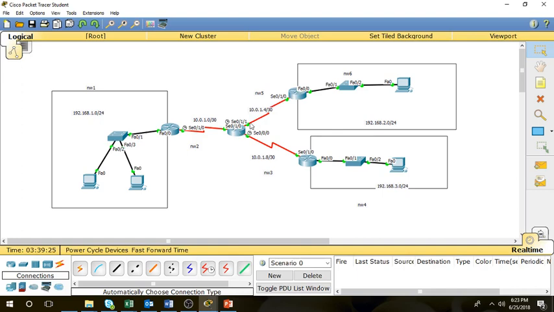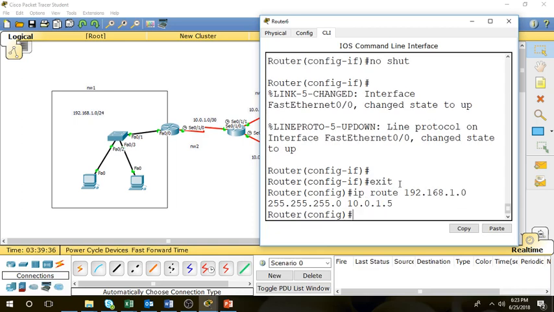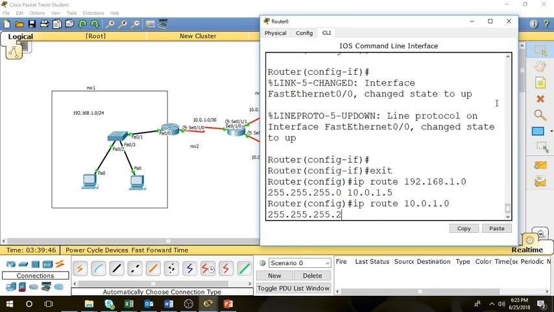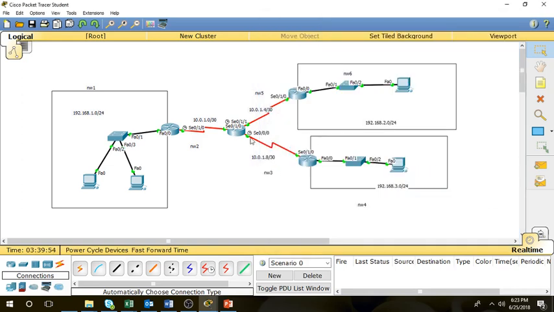From here, this is my next hop. This interface has got the IP 10.0.0.15. So that is what I'll configure here, 10.0.0.15. Next, I'll configure ip route to my network 2, which is 10.0.1.0. This is a /30 network. And in order to go to this network, also I need to go to the same interface, 10.0.0.15.